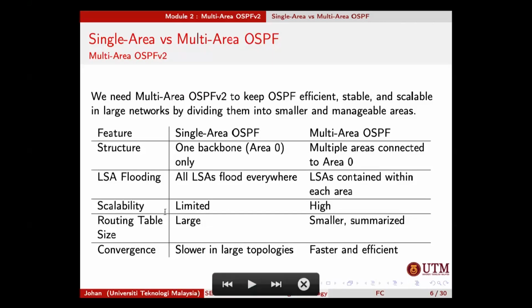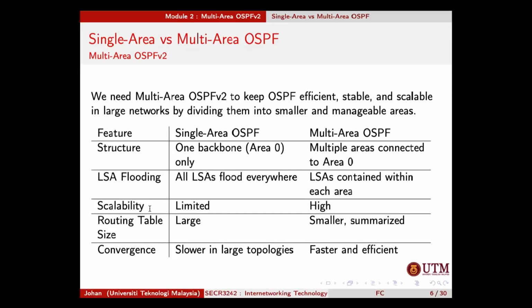And when we talk about scalability, scalability for the single area is of course limited, and for multi-area, we can have more and more areas, because that's the real situation. That's the kind of actual problem, so that's why we have this topic, multi-area OSPF.